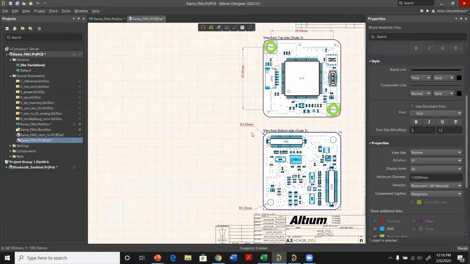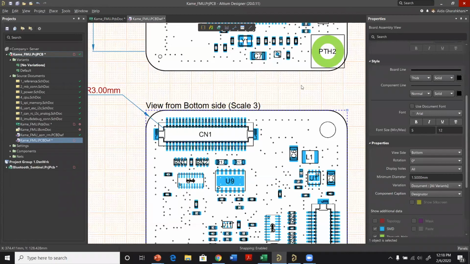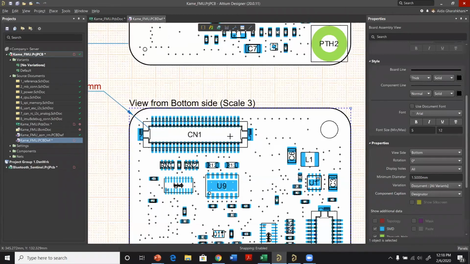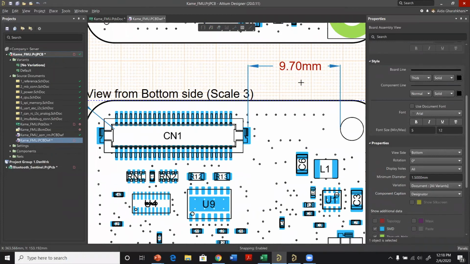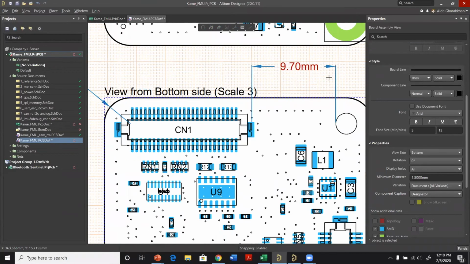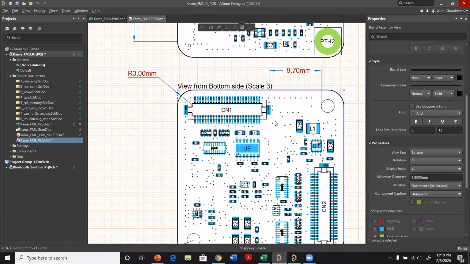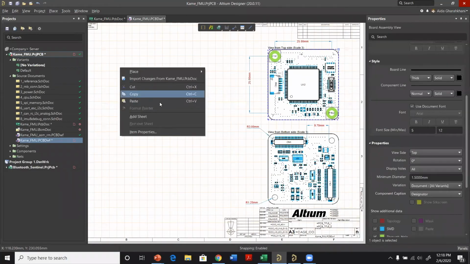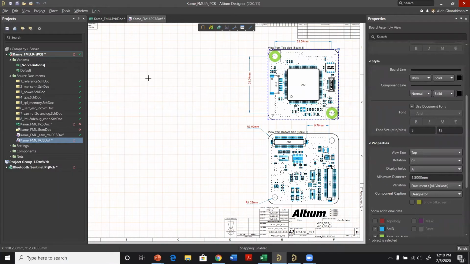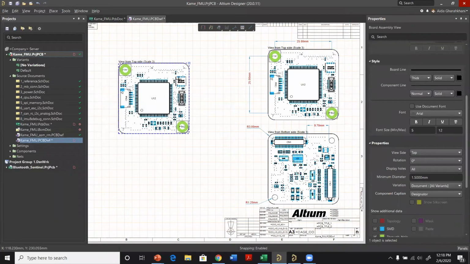mechanical, like from here to there, you can go to place and then get it from there to here, bring it up and place it there. So that's good. So you can do the dimensions in the Draftsman. And let's copy this now and place it on the left side. And I'll show you the other views.